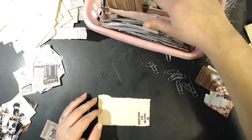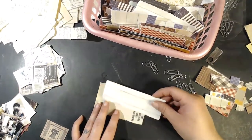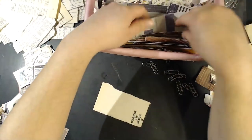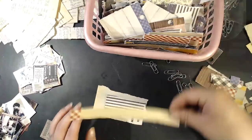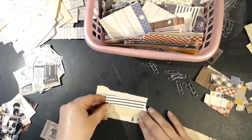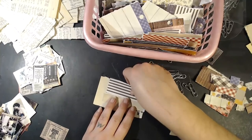I thought I had a lot of scrap until I saw Gail. She does. Like I said, you think you're gonna work with your scraps, but then you just make more scraps out of those scraps, and it just never ends. You have to put a stop to it yourself. Otherwise, you'll never be done working with your scraps if you don't sometimes throw stuff away. It happens. It happens to everybody.